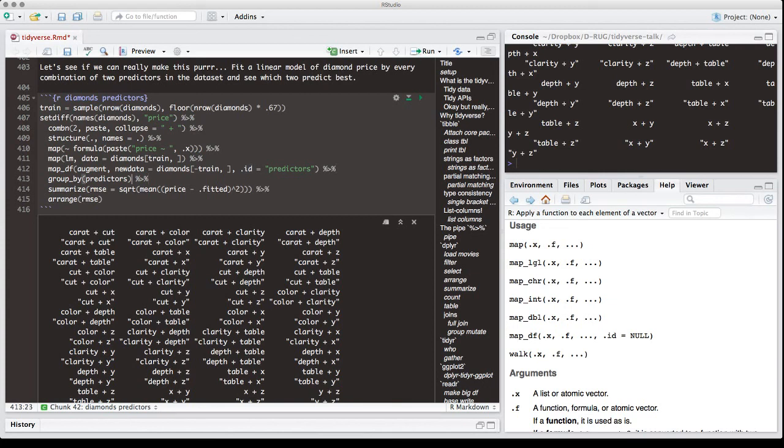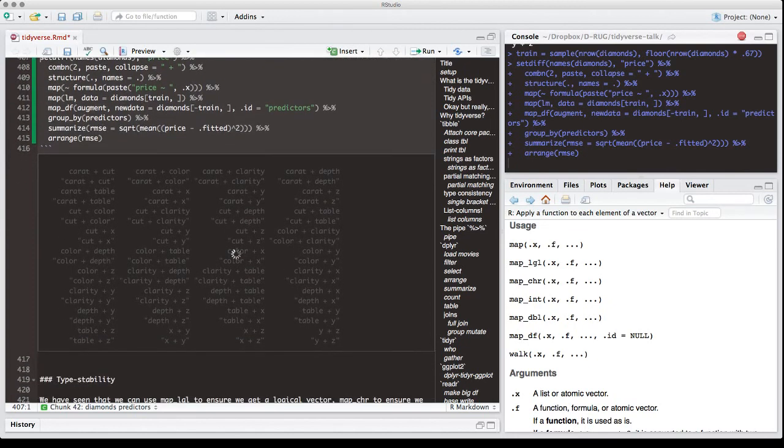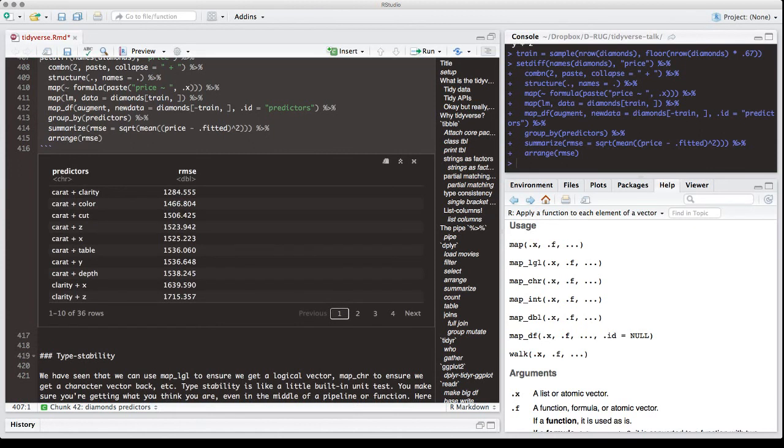Then group that by the predictors. So I group by that naming convention. I'm grouping all of the test observations together within each model. And then I calculate the root mean squared error within each and sort them. That will take a little while because it's fitting like 40 linear models or something to 30,000 observations.